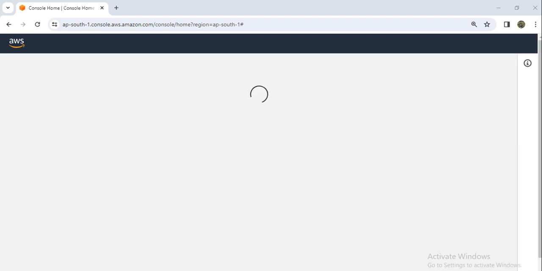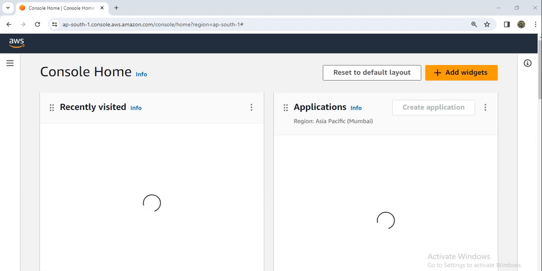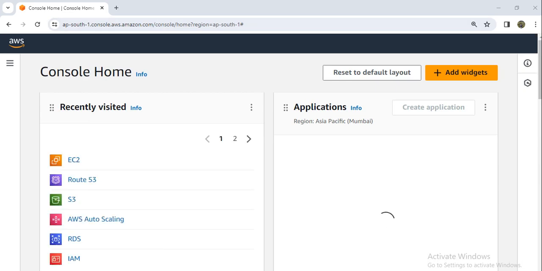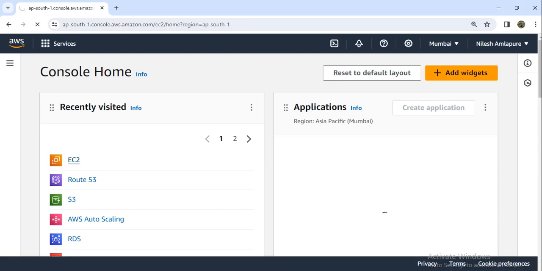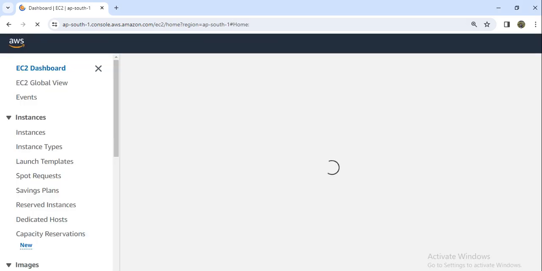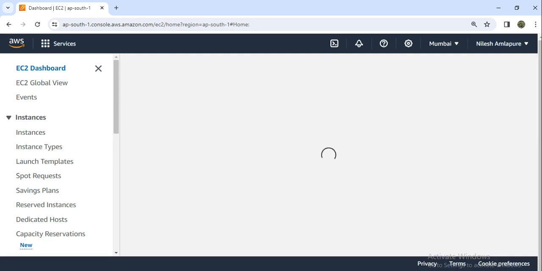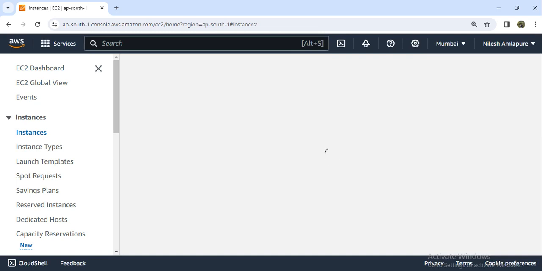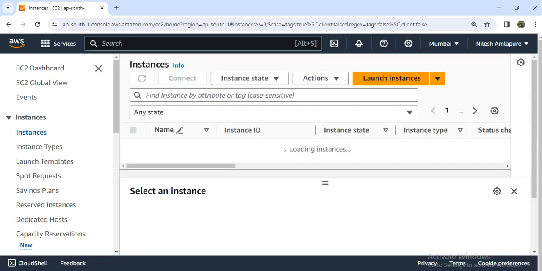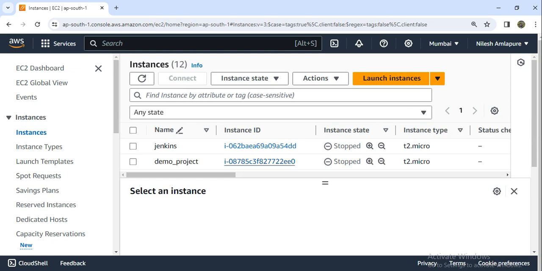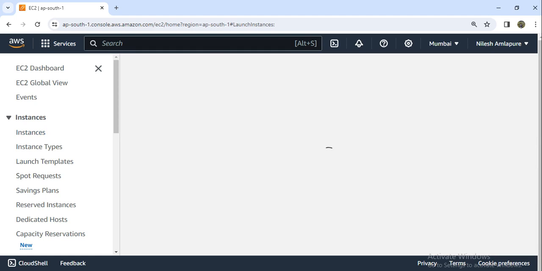So this is my overview, my view of the AWS cloud. Suppose I want to launch an EC2 instance. First of all I have to log in to my AWS console, then click on the EC2 service. Then moving forward, we have to select instances, and it shows what types of instance you want. Sometimes if our net is slow, it takes some time to launch the instances. If you want to launch an instance, you have to click on launch instance. This is all the manual process we have.